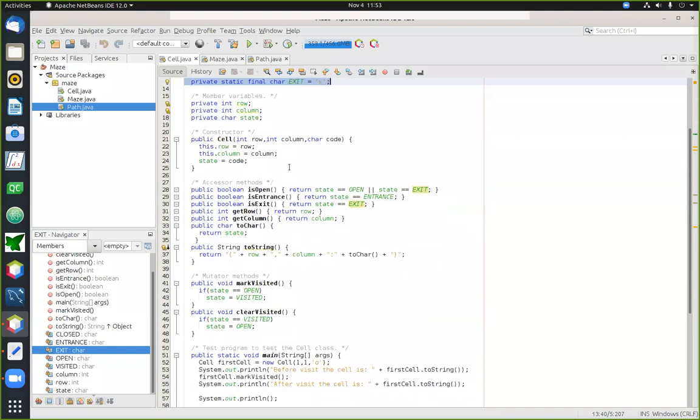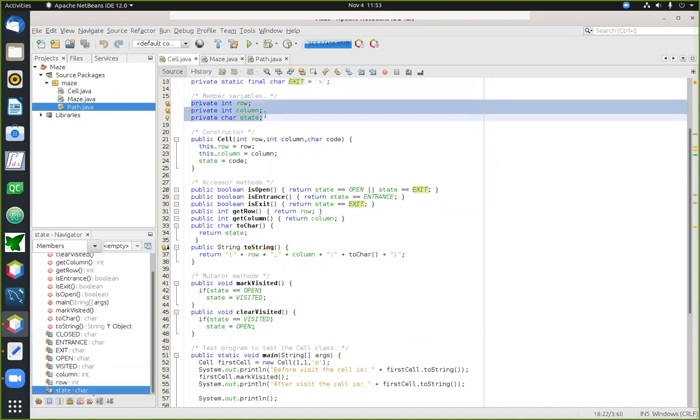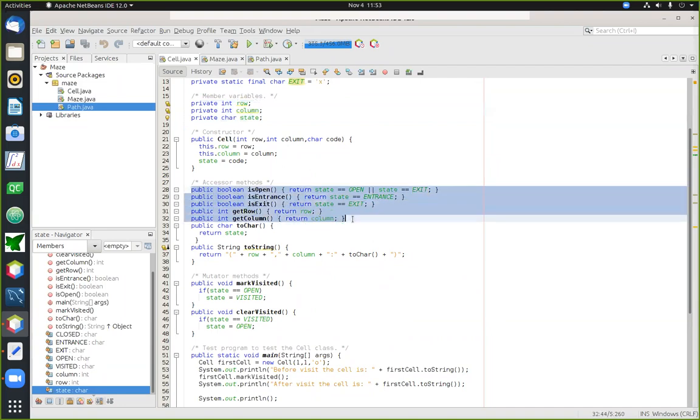Okay, now most of the rest of the code for this class is pretty straightforward, because at the end of the day, this is meant to be a very simple class that simply represents a location within the maze and what's currently going on at that location. And there is a fairly straightforward set of methods associated with this class, allowing you to ask basic questions, like, for example, is this an entrance cell?